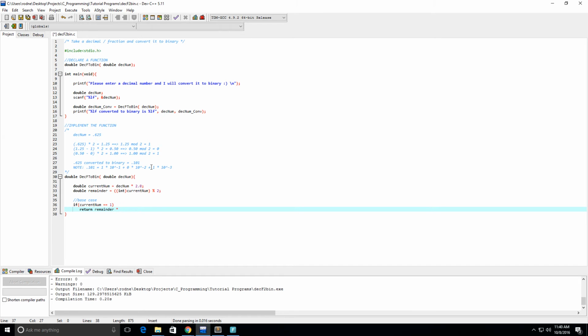Now let's see here. Again, we need the third place of our binary digit. So if this is the last one, in the case of this 0.625 here, that last number is going to be 1 times 10 to the negative 3. So we're going to need something called the power function, and we're going to need to know how to put 10 to the negative 3 here. But 10 to the negative 3 is a specific case, so we're going to need this to alter, and we're going to need this power function here.